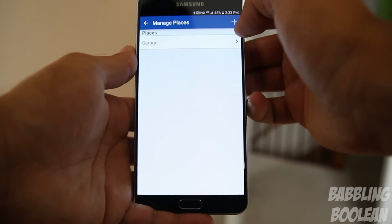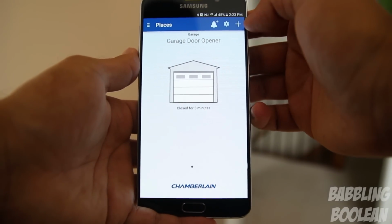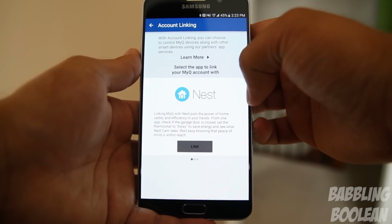It does work with other services like Nest Camera, Nest Thermostat, Wink, and Xfinity Home. Unfortunately, as of this date, it still doesn't work with IFTTT, if this then that.